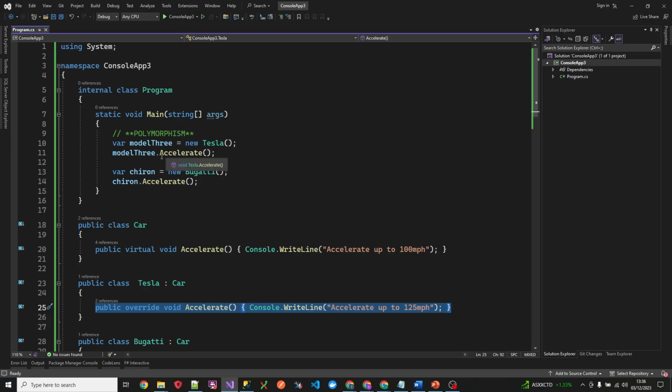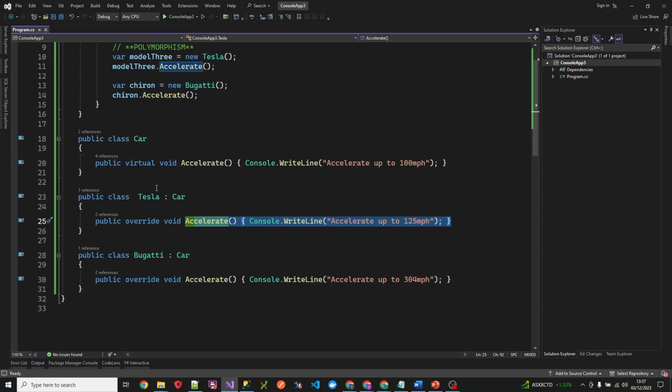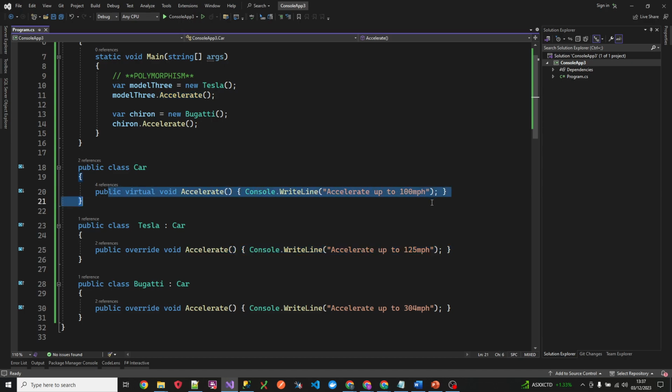It's obviously invoking the derived class right there. We can also achieve polymorphism in our classes another way, called method overloading. So this is method overriding, where we've overridden the base class's method.